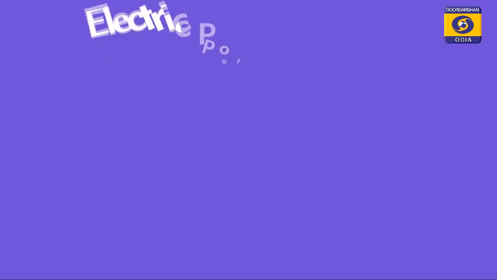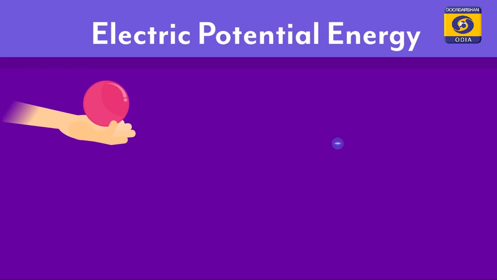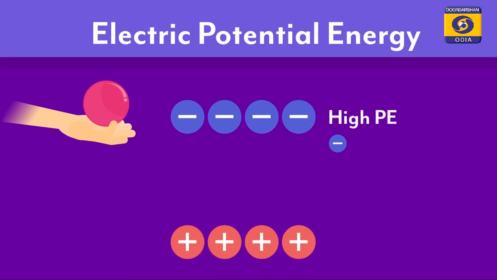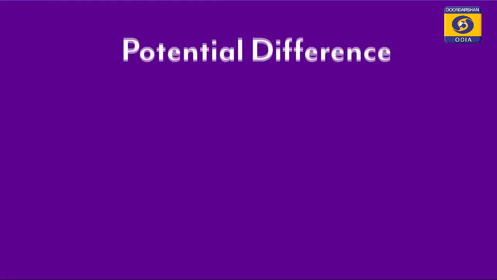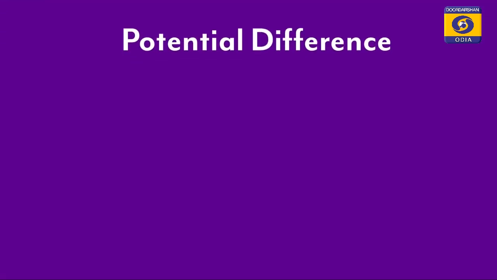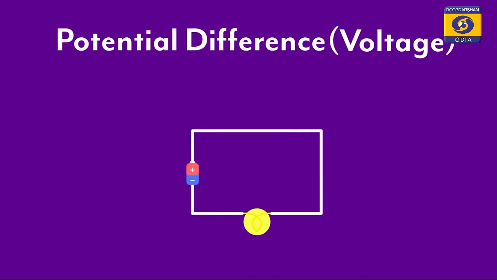Similarly, there is the concept of electric potential energy. It is the stored energy that a charge has. It describes how much stored energy a charge has, just like holding a ball. A negative charge near negative charges has high potential energy. If left free, the charge will be repelled by the negative and move towards the positive charge, just like the ball moved towards the earth. Then what is potential difference? It is the difference of electric pressures between 2 points, which may arise from a battery consisting of cells, and this potential difference is referred to as voltage.